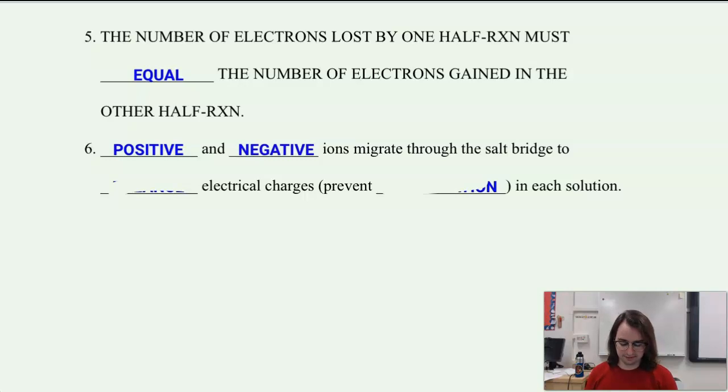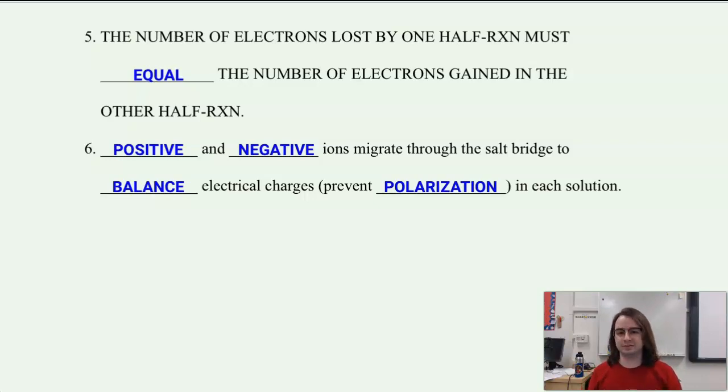So positive and negative ions migrate through what is called a salt bridge. So if you were wondering, what is that salt bridge at the beginning? The salt bridge exists to have positive and negative ions migrate through it, so it can stop what's called polarization. If the two solutions become polarized, they gain an electrical charge of their own, and then the redox stops. So what the salt bridge does is it shoots either positive ions or negative ions into the two different beakers, depending on the beaker, and it prevents the beaker from polarizing. Okay, so that's what's really occurring here, and that's the science behind it.